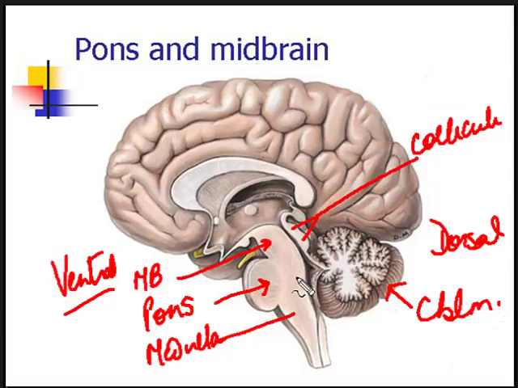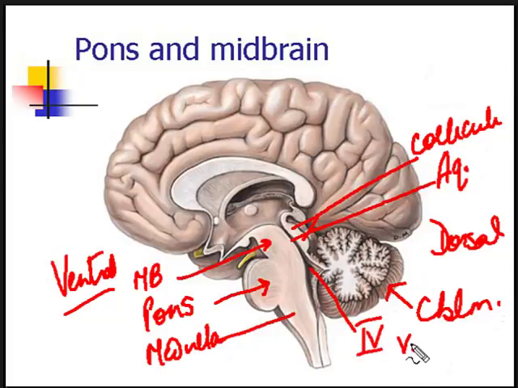This cavity here is the aqueduct. So you can see this is the aqueduct. This here is the fourth ventricle, and notice in the fourth ventricle the roof is formed by the cerebellum. So you can see the cerebellum is forming the roof, and in relation to the pons, can you notice that most of the nervous tissue of the pons lies anterior to the fourth ventricle? Posterior to the fourth ventricle, you only have this thin film of nervous tissue.